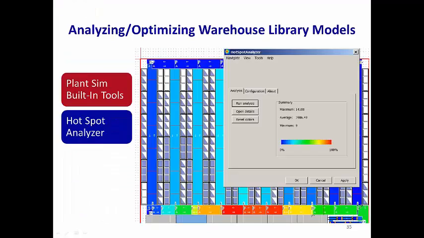The warehousing and logistics library's hotspot analyzer is a very nice color-coded visualization of the amount of traffic on aisles, where blue is low traffic and red is high. This can help you to pinpoint areas to focus on your what-if games, like changing traffic flow or where articles are stored. Our warehouse demo video shows how quickly you can create the layout of a warehouse model. This is a quicker demo than the other one.